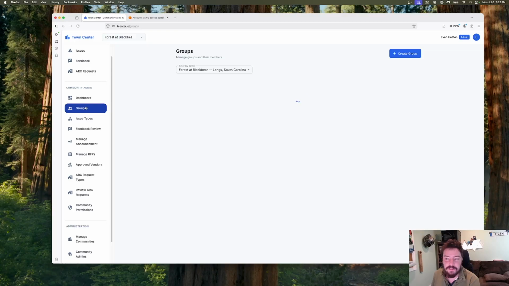From the group's perspective, to give you an idea of what a group is, it's just a way to segment different issue types. So, say for instance, lawn care, lawn maintenance, sidewalks, things like that. That may be the highway department. Whereas cleaning up things for the town hall or doing maintenance in the town hall would be part of the maintenance crew. So there's different groups that can be different people that can be assigned to different groups. And then what happens from there is your issue type is assigned to a group. So I'll create an issue type that will go to a group that will have a set of employees, supervisors, contractors in them. And we'll show you a little bit about how that works.